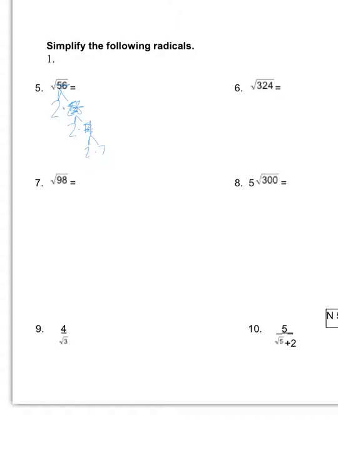Okay, from here, we're taking the square root of 56, so you're looking for pairs. So I have a pair of 2's because 2 times 2 would give you 4. The square root of 4 is 2. So those pairs we'll be bringing on the outside of your radical, and then whatever is left that doesn't have a pair, I want you to box in, and that's going to stay under your radical. So I'm bringing out a 2 because I had a pair of 2's, and then under the radical would be 14. So if you have more than one left over, you would multiply them to get an answer.